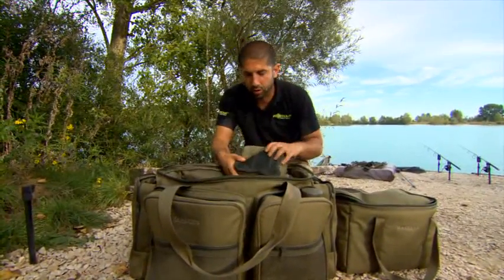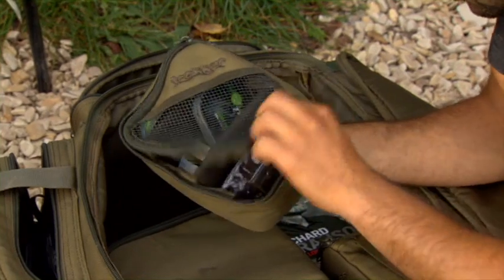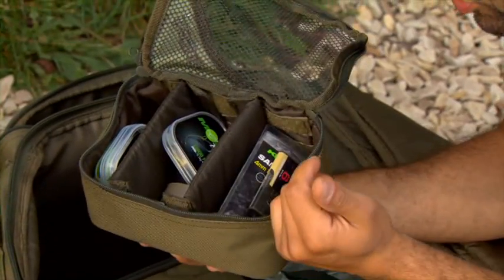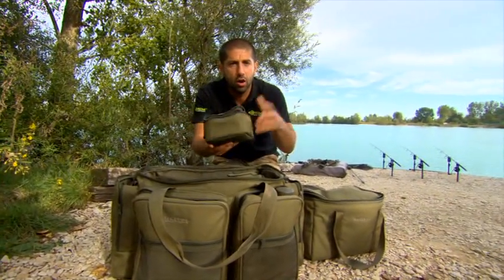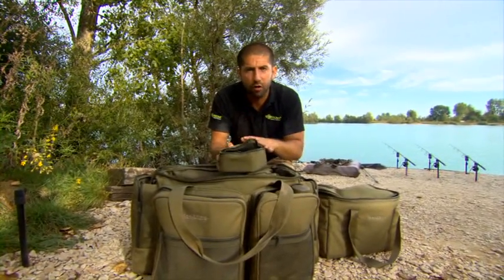So firstly, the new bits, like I said, these are the lovely new bits bags that they've got. Have a look at that lovely little design feature with the nets. If I open them up, you can fit odds and sods in there. They're perfect. And I tell you what, if you're going for a short session, for a spot of stalking, they've got the handles on there, or you can just drop them in a bucket and they're perfect. You can carry them around, very portable.